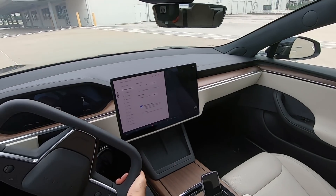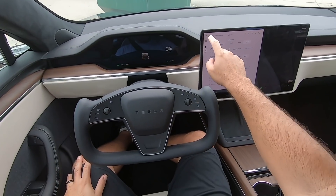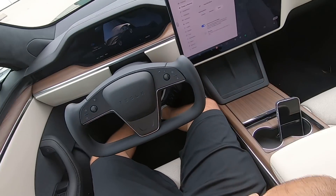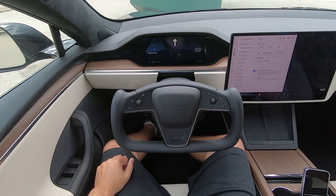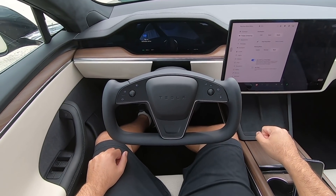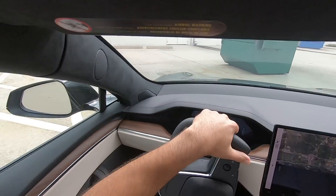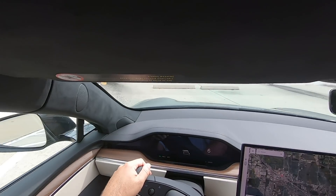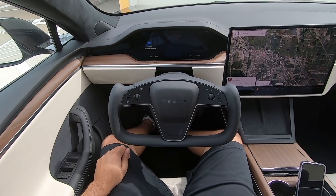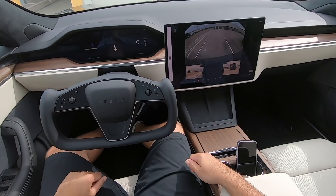And then if we're up against an obstacle — let's say this dumpster parked here — let's put it in park. I just got in the car, I'm ready to go, and it wants to drive into the dumpster. Okay, that's a bit of a fail there. Let's try it again — let's actually park against the building like a normal person would. Now it knows the only way out is back. So, got the brake pedal and away we go. Pretty cool.